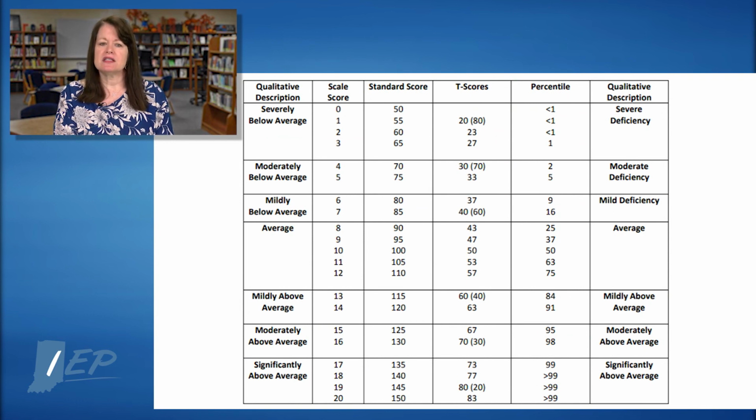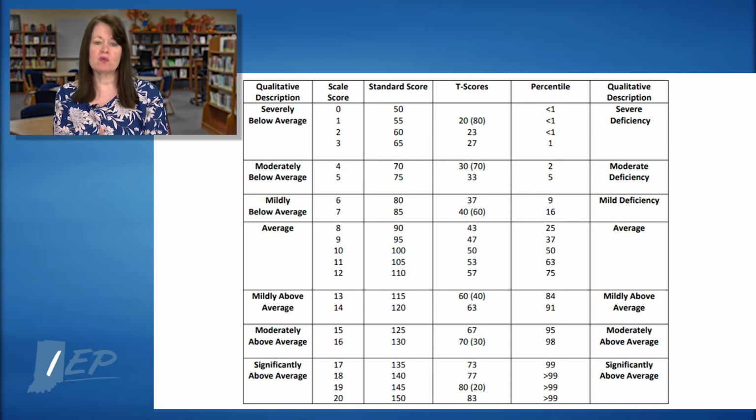If you look at the different kinds of norm reference scores that we have, they can fall within a comparable or a good comparison range where you can tell, if I have a standard score, this is what it would correspond to for a t-score, or this is what it would correspond to for a percentile. So this chart just really reflects one way of looking at it.